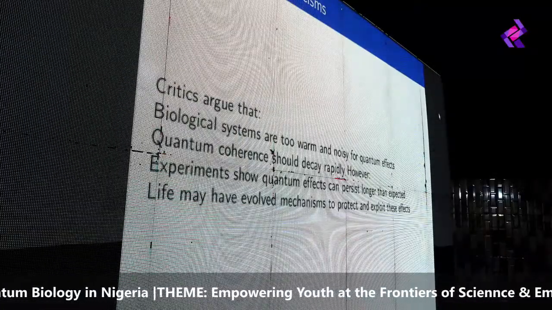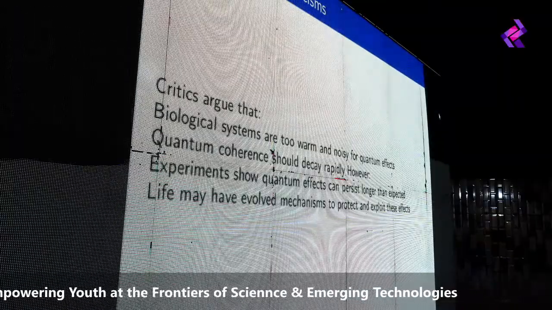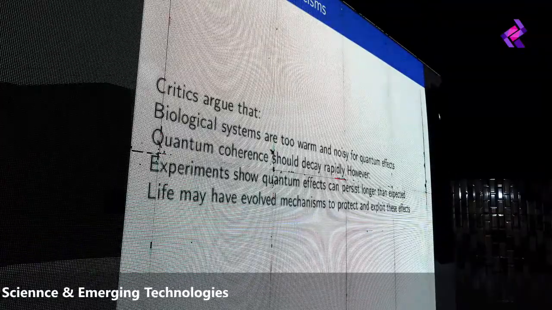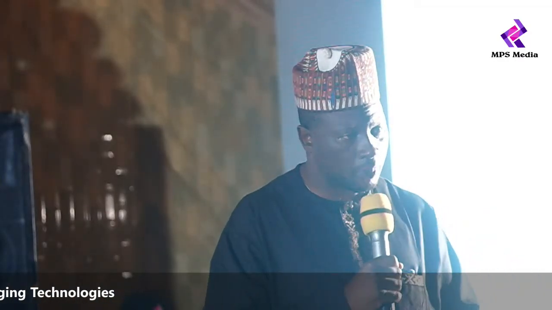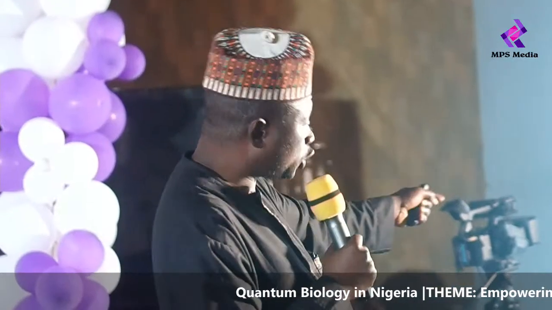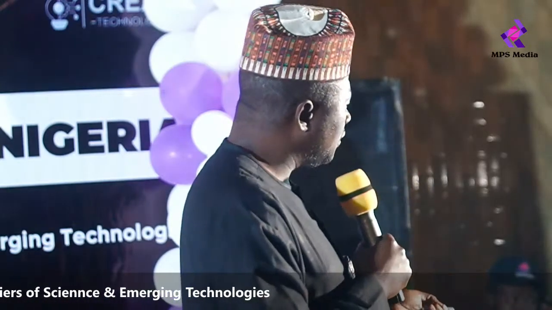What normally happens is, whatever you do in quantum mechanics is theoretical physics. So normally people will sit down, formulate beautiful, consistent mathematical calculations and say that, look, this is expected to behave this way. But normally after that, people will go to the laboratory to demonstrate or confirm that what these people are saying is true. So after all, this observation is experiments. Experimentalists have shown that this is also true. Life may evolve mechanisms to protect and exploit these effects. Because for as long as you want a detailed and more accurate explanation of whatever we see, you have to use quantum mechanics.